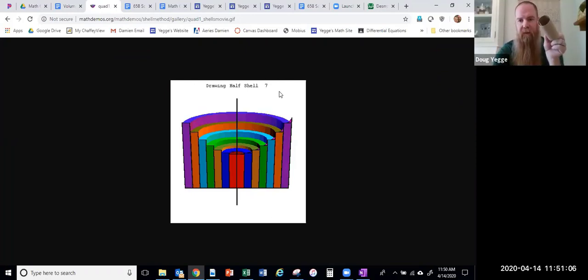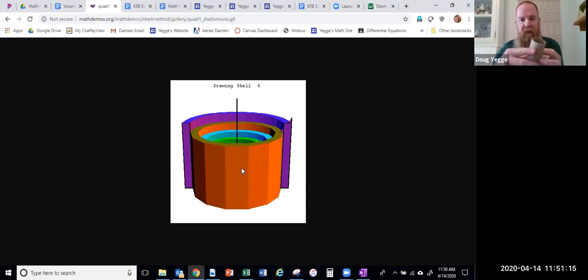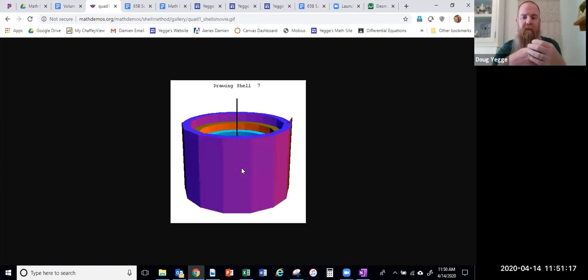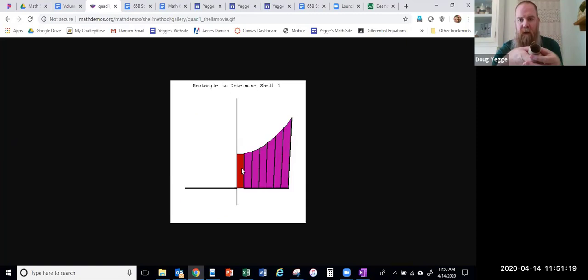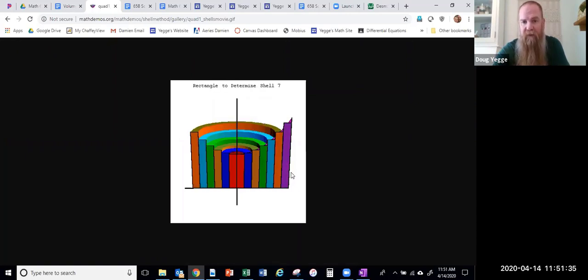So here we've got a toilet paper roll. It's a cylinder. Picture this as one of these cylinders right here. And then we're going to have an infinite amount of these cylinders, some of them smaller, and as you move out, they're all going to be increasing in width. But don't worry about how big they're getting, because the integral is going to take care of that. The integral is going to be adding up an infinite amount of these shells. We've just got to figure out a formula for one shell.